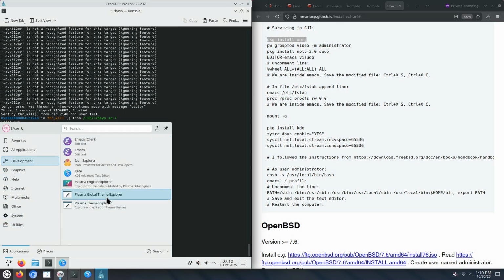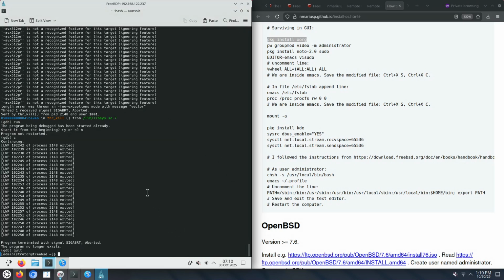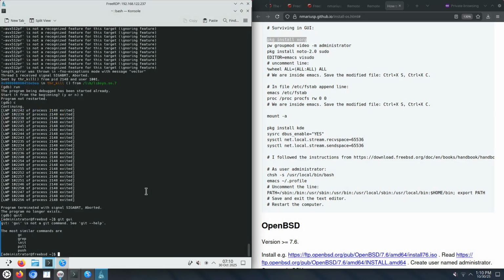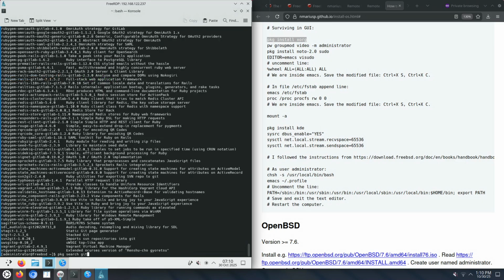Okay, so everything looks okay, works okay. Next up, what I would do, I would probably start installing the C++ toolchain, the newest GCC, G++. I already have GDB and Git installed. Let's see if we have Git GUI. Not yet. pkg search git, grep GUI.